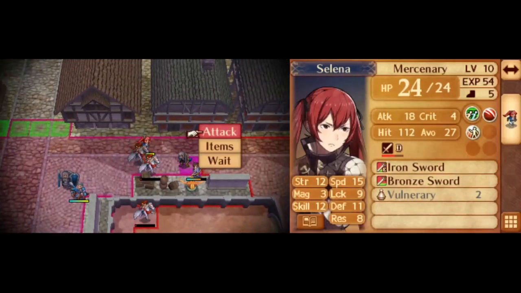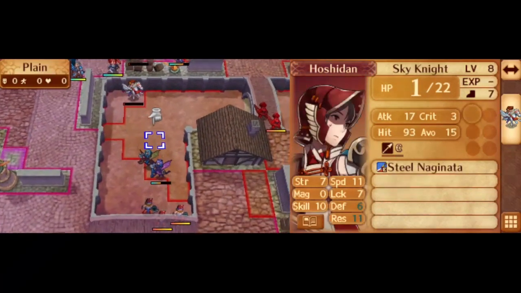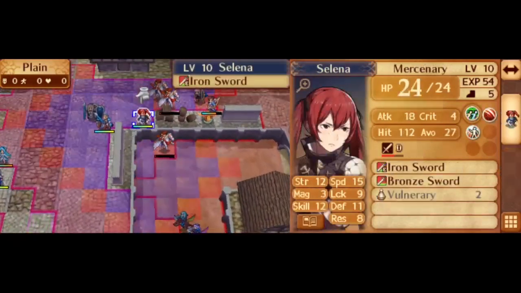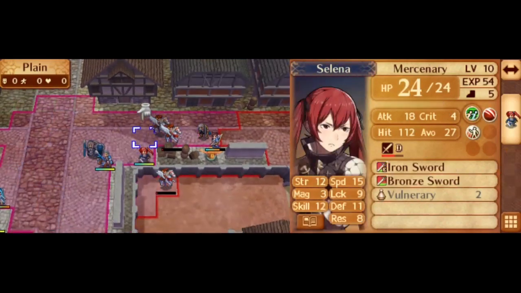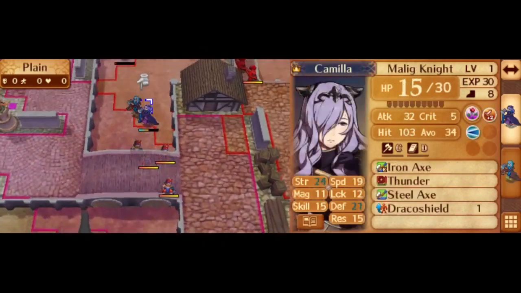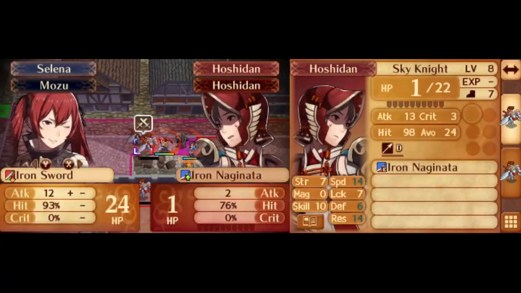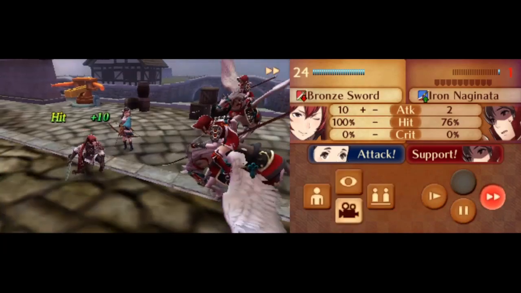So one thing I can do, kill off this dude, then probably Camilla kills this guy with the Thunder Tome, so then we can actually fight these guys off. Can't unfortunately. I mean these guys, what turn is it? Turn 10 I think? Yeah. I don't think those archers are going to do anything anyway, so let's just ignore them. So that means I can just kill this dude with Selena. The paired up skies are definitely very annoying on this set.